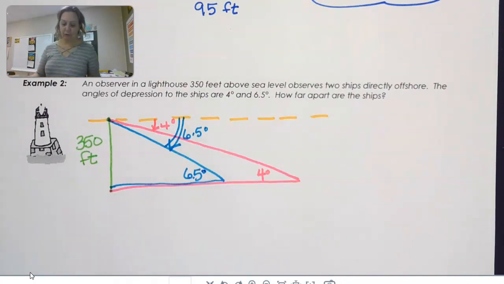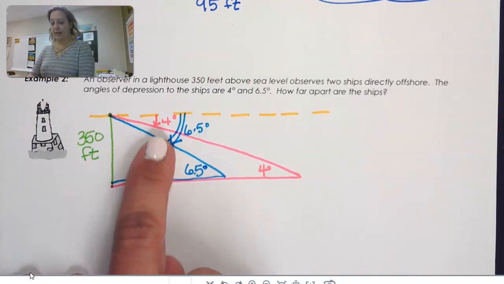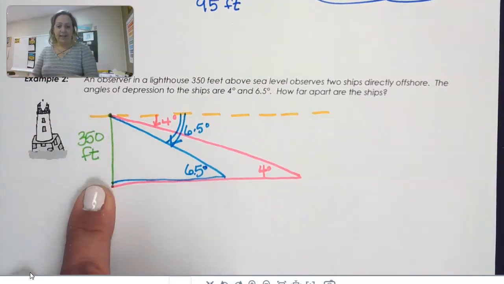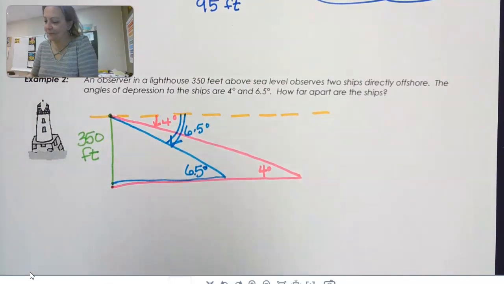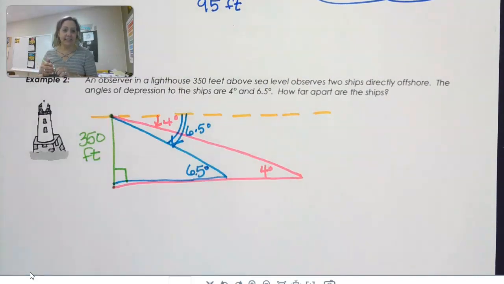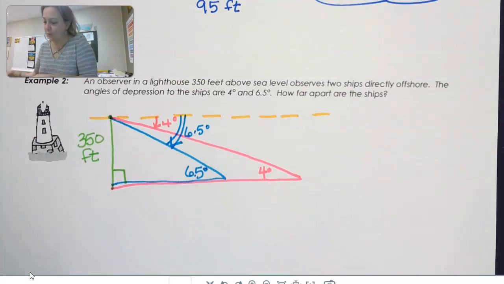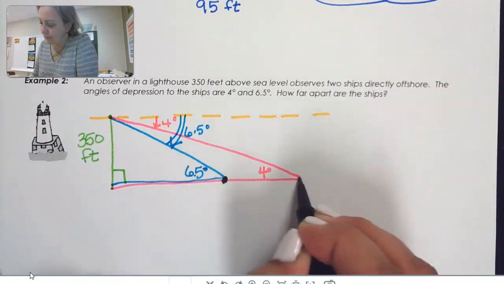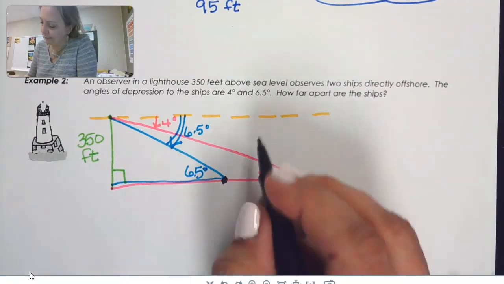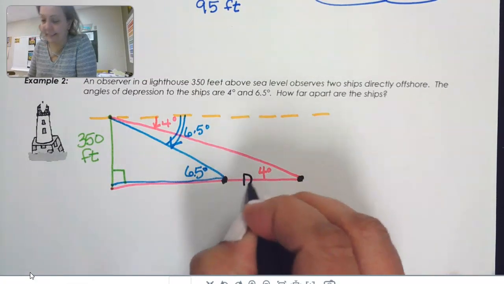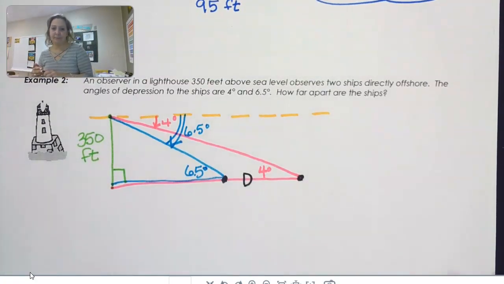And notice that these 2 triangles actually do share this side. And again, let's assume that the lighthouse is vertical in comparison to those distances, okay? And so what we want to do is find the distance between the ships. So here's one ship that's here, one ship that's here. What I'm trying to do is find this distance, D, between the ships.